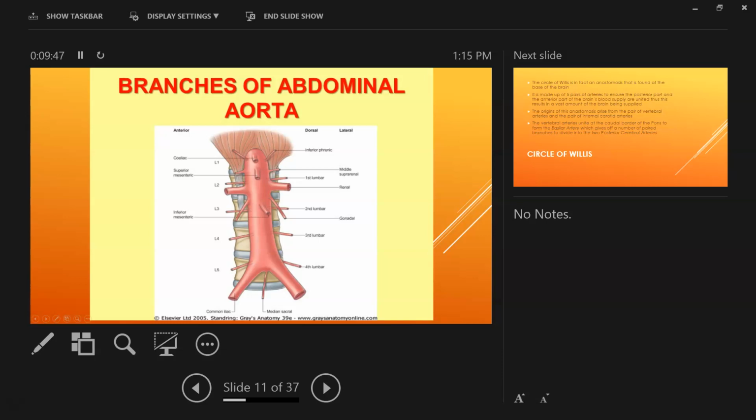That's where the production of urine comes from. They are paired laterally. And then we have the gonadals, right and left, which feed, gonads meaning sexual organs, so goes down to feed various components of the sexual organs, male and female both. Here are the two common iliac arteries here that will go on to feed down the lower limbs. And then we have the median sacral here that feeds some of the lower organs down into the bottom of the pelvic cavity.